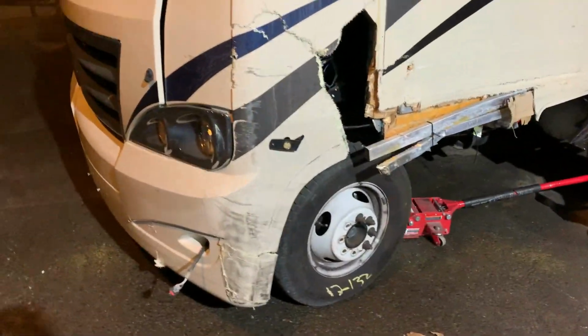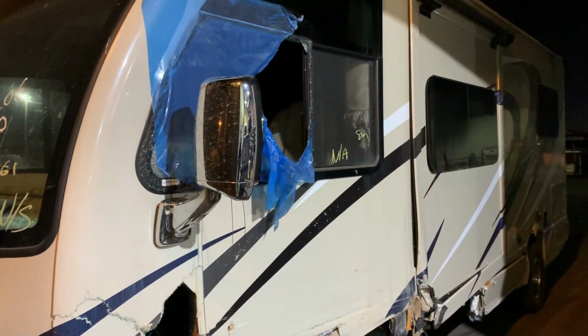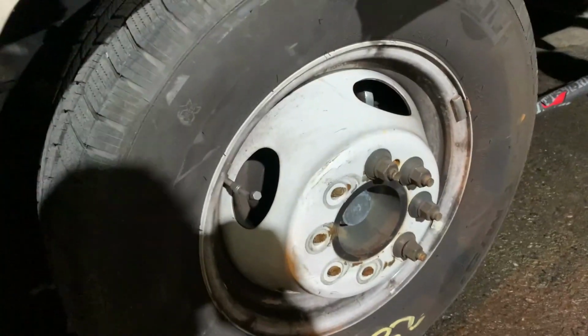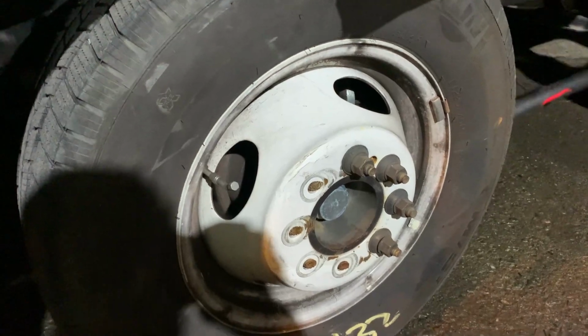All right, so we added some transmission fluid to this thing and went for a quick test drive, and it was good. So next thing to do is we're gonna try to replace this rotor with this hub and go for a longer test drive.